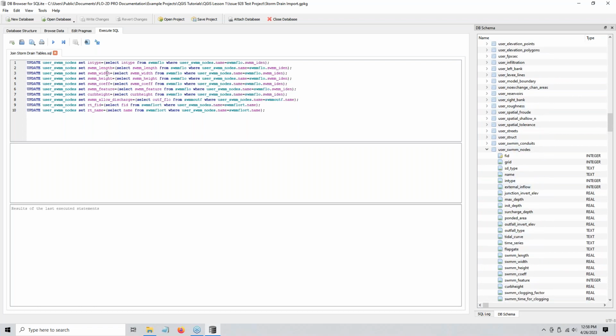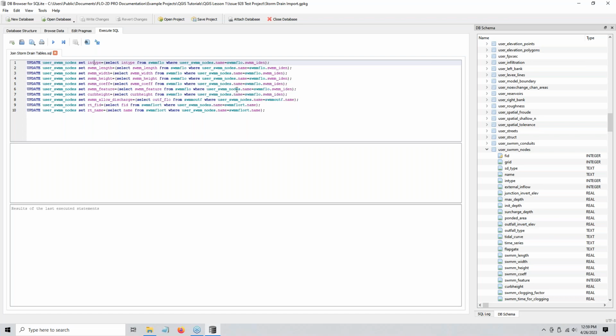Okay, so let's review all of these and make sure we have them set up right. This one is type, swim identity. We want all these to be the same. Then everything down to 7 will be swim flow, so let's make sure all those say swim flow. And user swim nodes dot name equals swim ident.